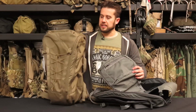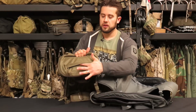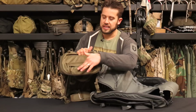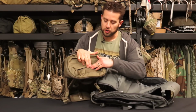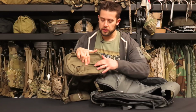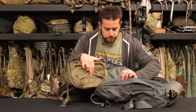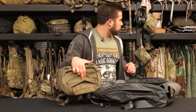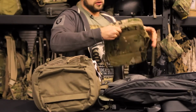And they've also taken the top zipper access part and added this weather flap on it, so that water isn't going to get into that zipper as easily. It is a reverse zipper, so inherently it's going to let less water in than a regular sided zipper would. What I mean by that is, let me try to describe the difference between a reverse zipper and a regular zipper here. This is probably the best way to describe it.